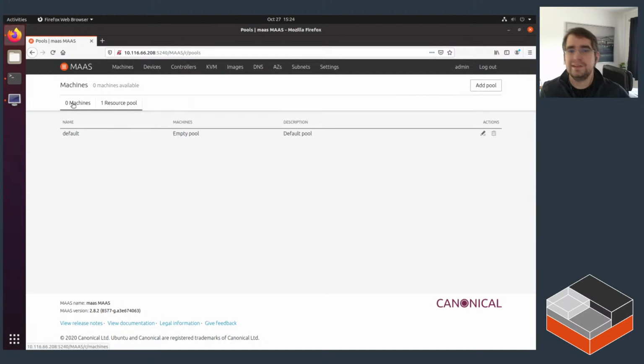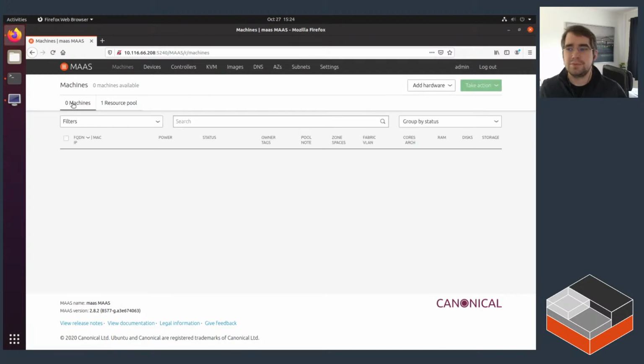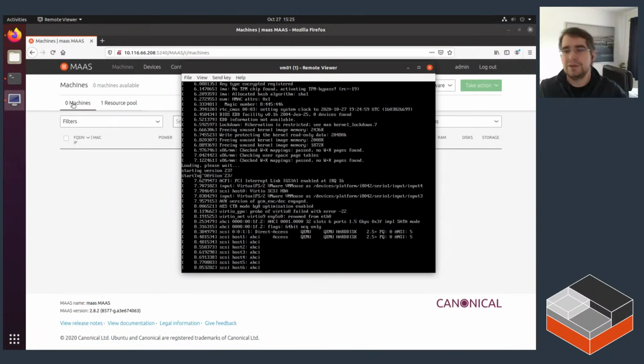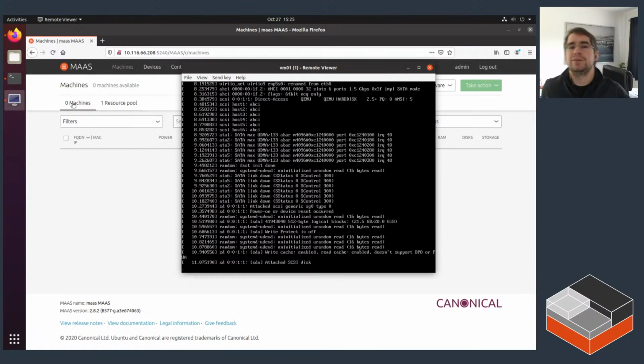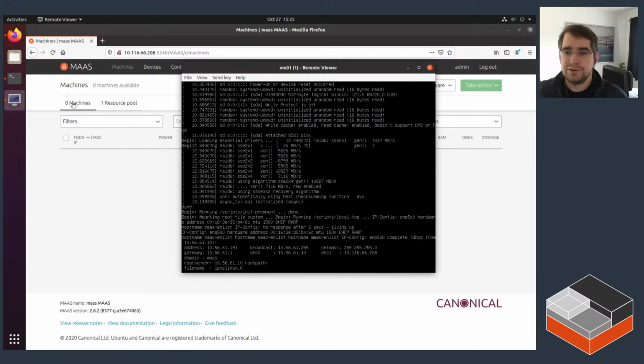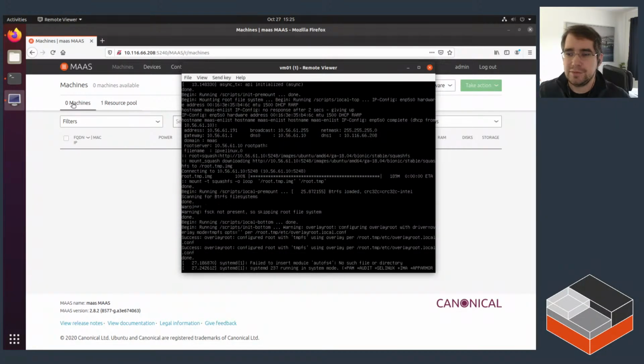Once it's in that list, you can do some initial config, so effectively a commissioning run, which will start it up and go through checking hardware, like pulling the storage information and network information, validating that the network is the network that MAAS thinks it is. And once that's all good, it's marked as being available inside MAAS. We can go configure storage and network the way we want it, and then you can deploy whatever you want on it. So right now the VM just booted the basic Ubuntu system from MAAS.